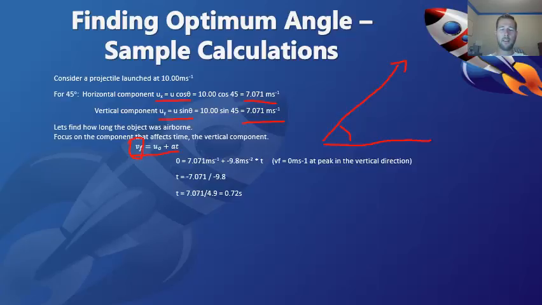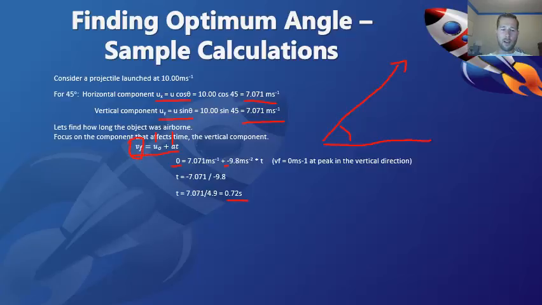Now looking vertically, our Vf we can select to be 0 at the top of the projectile's motion, because in the vertical direction, the projectile is not moving in the vertical direction when it's at the top. So this is what I was saying when the calculations become easier. So our initial velocity we calculated before, our acceleration is due to gravity, and we can see we've written a negative there, and time is actually what we want to determine. So substituting the values, rearranging the equation, we find that our time is 0.72 seconds in this case.